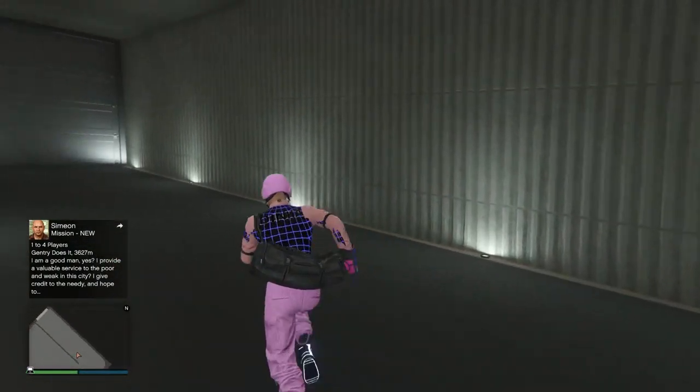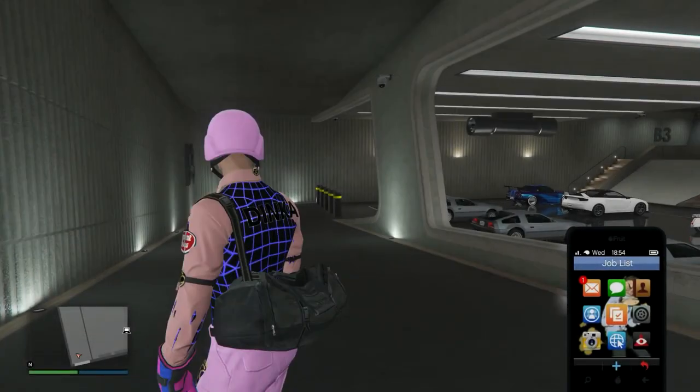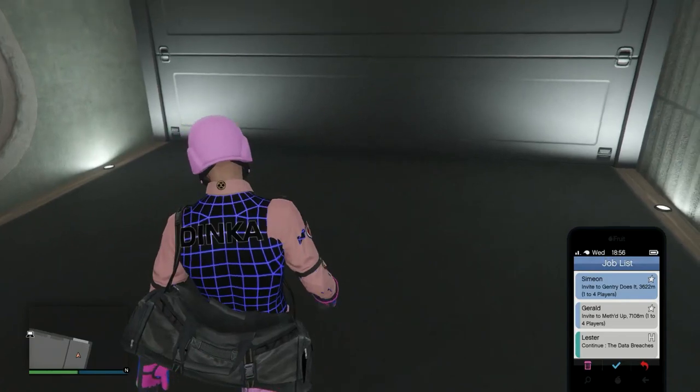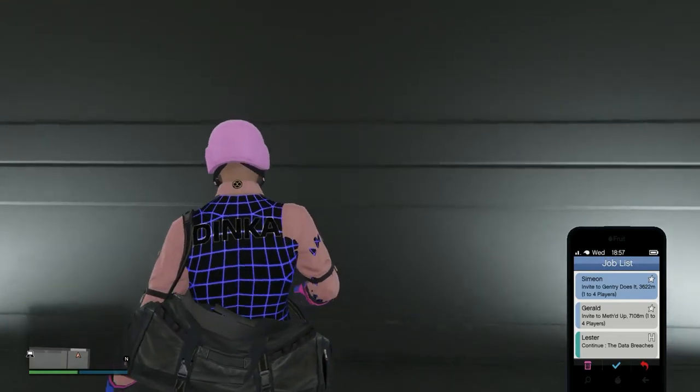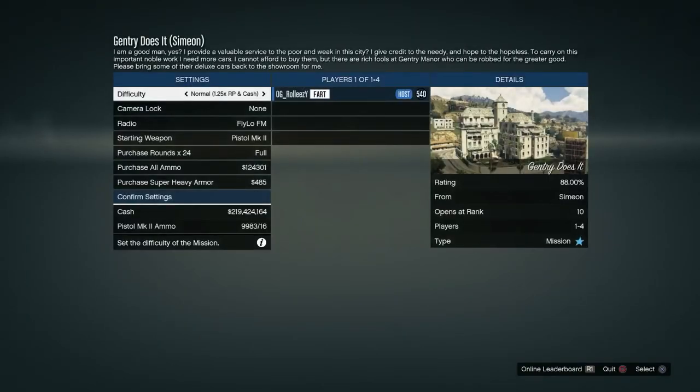So once you have the job, you want to go ahead and actually open up your phone and hover over the job that they just sent you and walk up to the garage door. All right, walk up to the garage door, and then you want to go ahead and accept and open up the job. The garage menu will come up, and then you will be put on the job screen. So once we're on the job screen, this is what we're going to do.